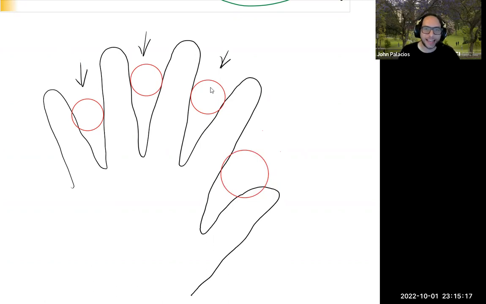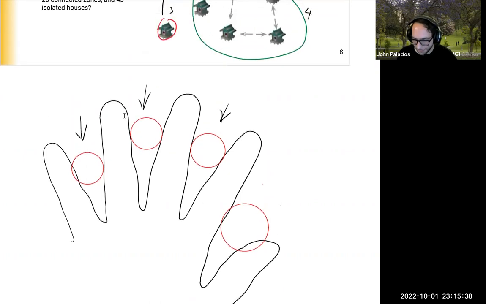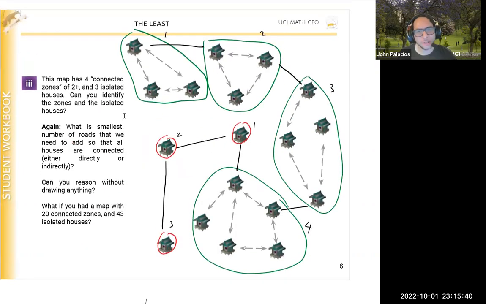And say, well, notice I only have 5 fingers. People usually only have 5 fingers. And we can hold 1, 2, 3, 4 things. You can only hold as many as spaces between your fingers. Wait a minute, that's kind of a similar scenario here. We're only counting the spaces between the neighborhoods or isolated houses.